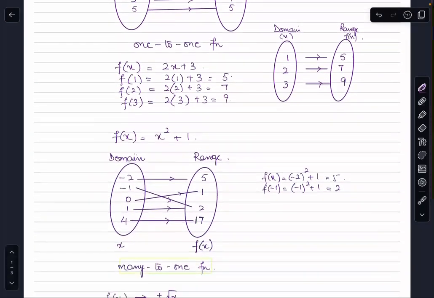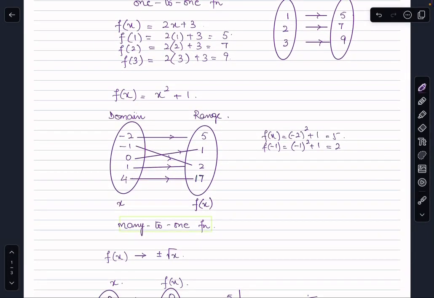If we go to a many-to-one function, what we can say is that out of those 5 friends, 2 of the friends are going to the same college. Like what I can see here, two of the friends are going to the same college. That is possible. I might say 3 of the friends from 5 are going to the same college. That is also possible. So a many-to-one function is possible, and it can be defined as a function.